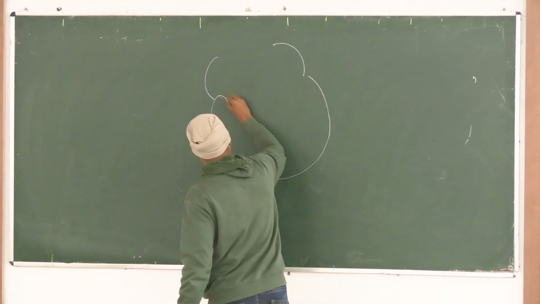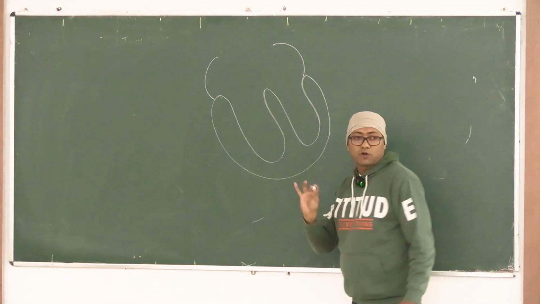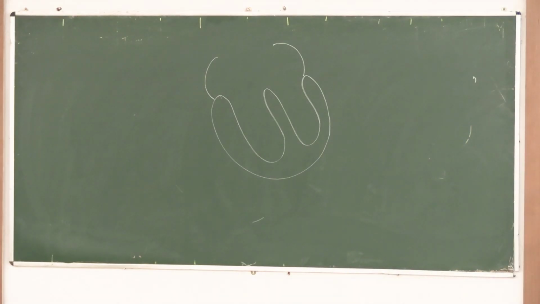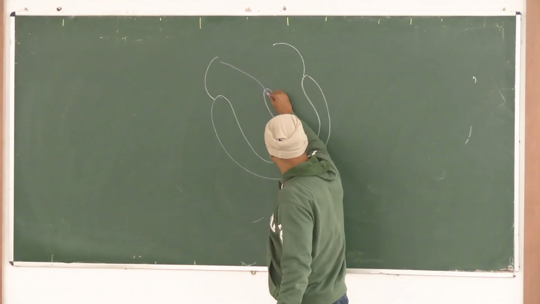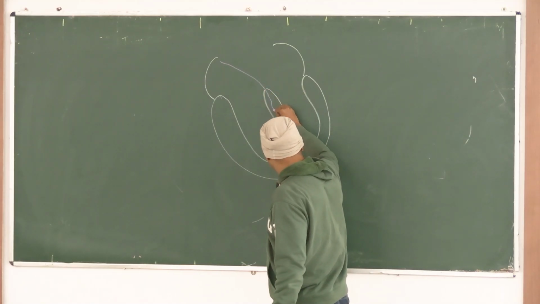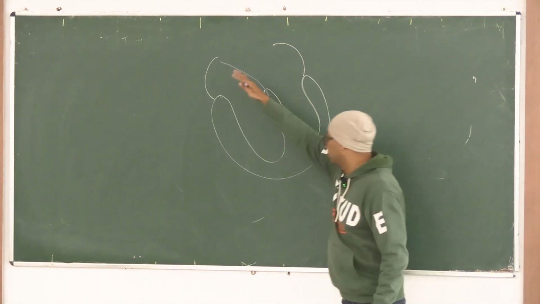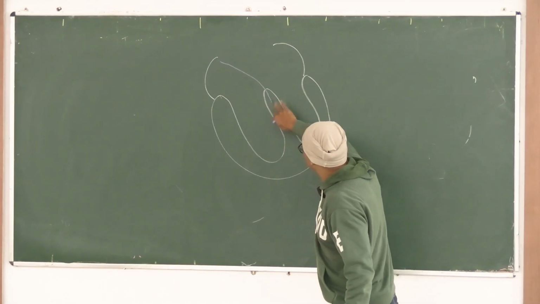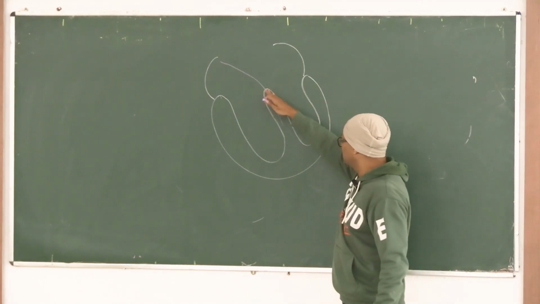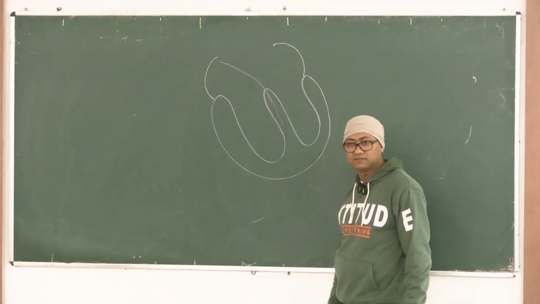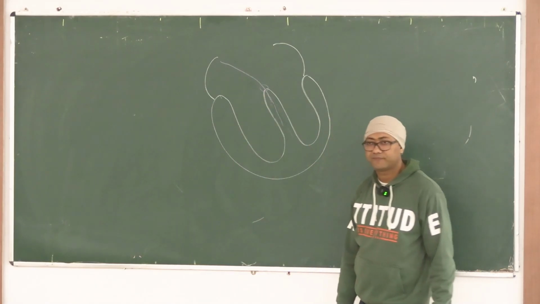But in case of AVRT, see, the normal conduction pathway is from SA node to AV node to bundle of His. From bundle of His you have the fibers, left bundle branch and right bundle branch, right? This is the normal path. I am not showing the left and right branch separately. So, SA node, AV node, bundle of His, this is the normal path. Here is the location of the AV node, correct.